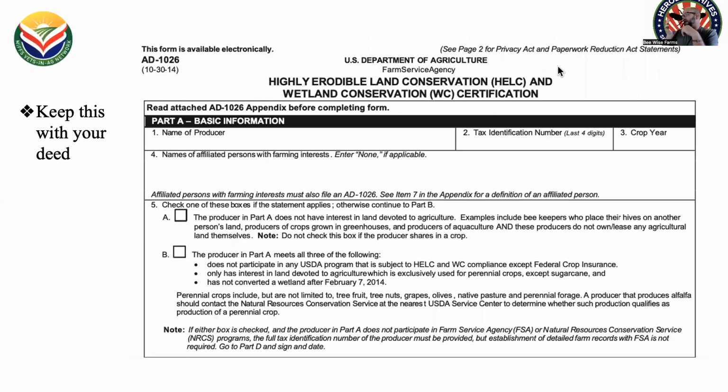Okay, let's go to the highly erodible land conservation certificate. Now, this is a very important form. When this is issued, this is not something that we end up doing a lot of recertifying of. This is typically when you sign up with USDA, a certification that you're going to get and you'll want to keep with very important records like the deed to your land. This is a very important certification to have because it identifies potentially vulnerable areas ecologically on your property. And so that's why USDA does this.